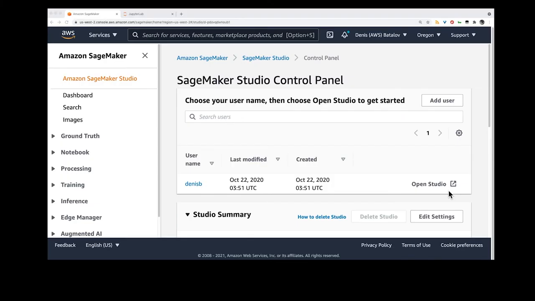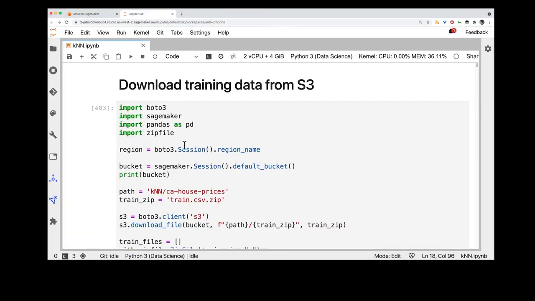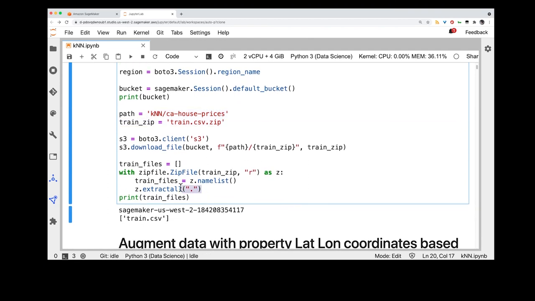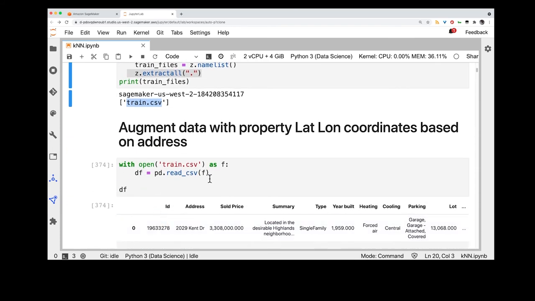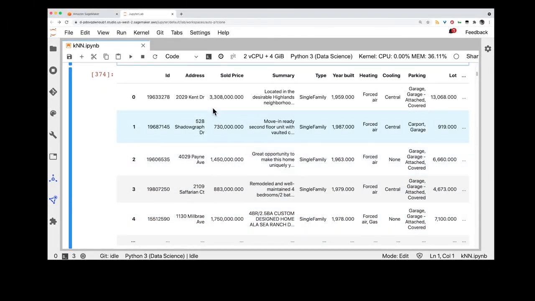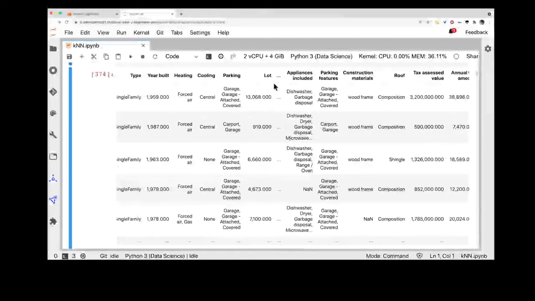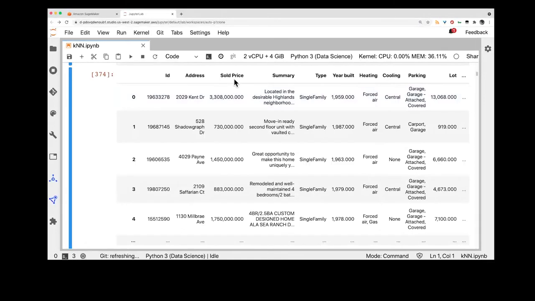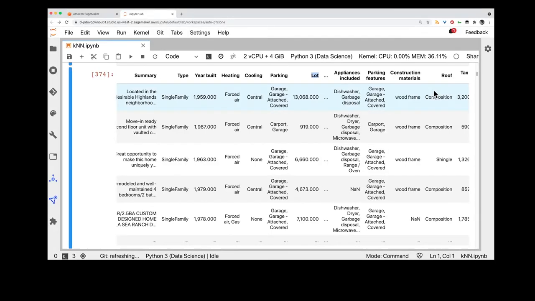In Amazon SageMaker Console, we open the SageMaker Studio interface where I already have the demo notebook open. I have previously downloaded the dataset from Kaggle and uploaded it to my S3 bucket here. Once we unzip the file, we see the train.csv which we load in using pandas. We're ready to examine the dataset. We note a good number of text columns including the address, city, zip, and state, but also a good number of numeric columns such as the target attribute we want to predict, the sold price, lot size, tax assessed value, and so on.